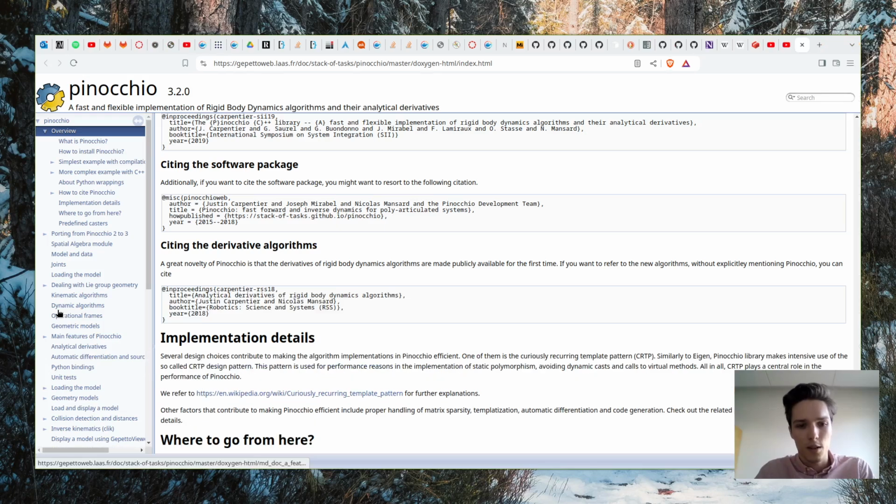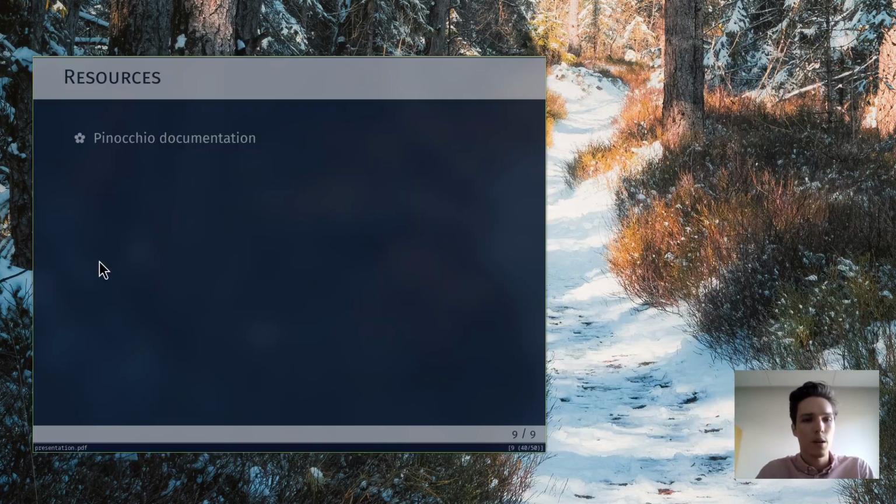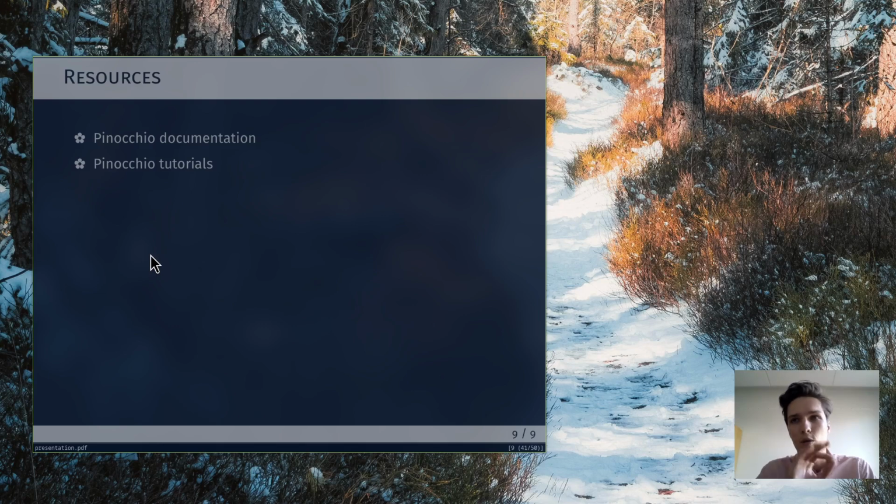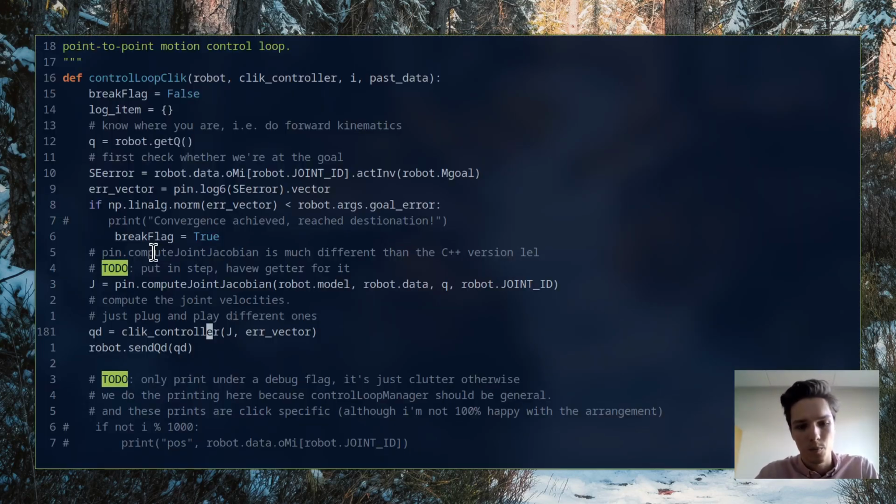But having said this, there are tutorials, apart from the documentation itself. Now they do assume that you already know enough of the robotics to understand what's in the tutorials. So you do have to have some sort of prerequisite knowledge to go over it, but you can do this in tandem with your robotics learning from the books I will list further below.